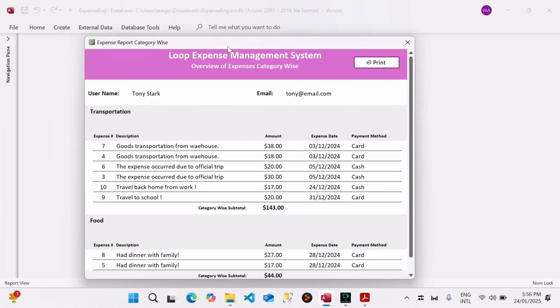Again, there's a lot that you can do with the reports. And in this video, let's summarize what we have done. We have brought this nice page header. We have had the username and email arranged, managed. We have had the sorting date wise. We had the total. We'll put the totals label as well. And then we had a button that saves the report into a PDF file onto your desktop or computer. So there's a lot that we have covered in this video.